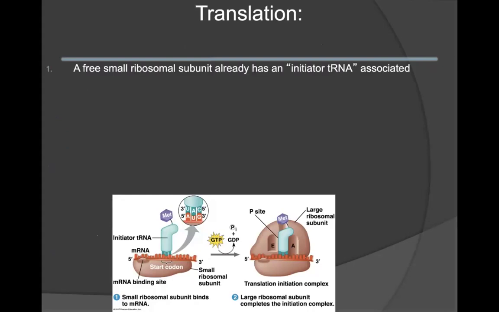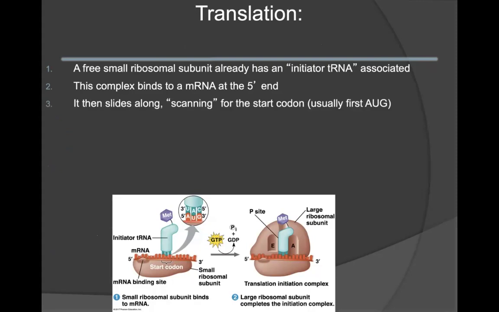The process of initiation begins when the free small subunit of the ribosome is attached to a tRNA molecule. The small subunit and tRNA molecule are normally associated with each other within the cell. This tRNA small subunit complex will then bind to the mRNA at the 5' end. This complex will then slide along the mRNA molecule, scanning for the important start codon. Once again, this is usually the first start codon that will be encountered in your mRNA strand. This is very important in designating the overall reading frame for this process.